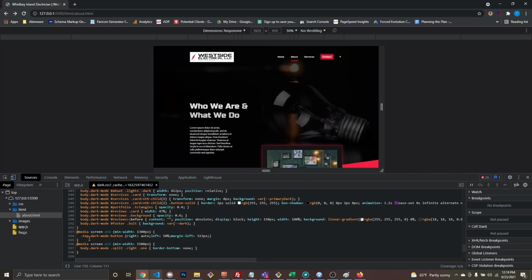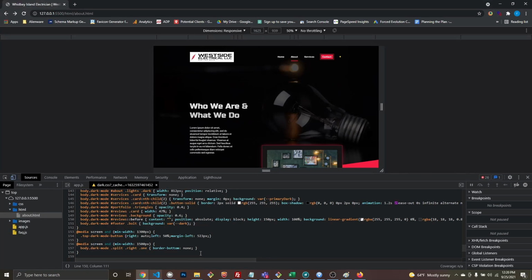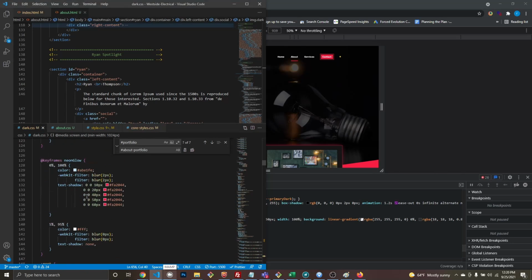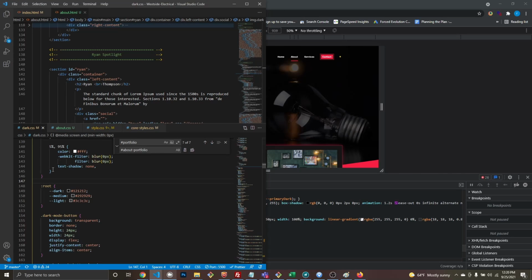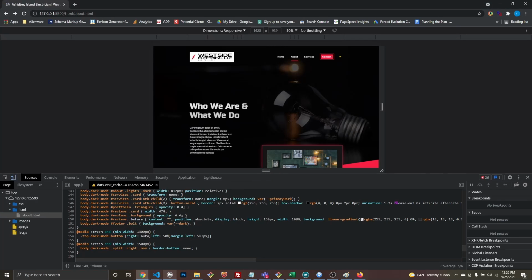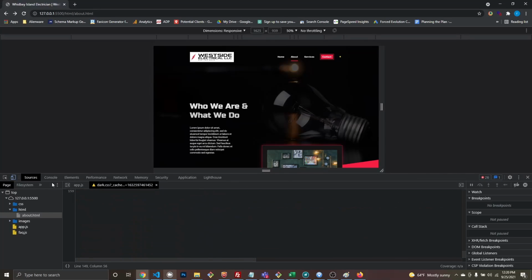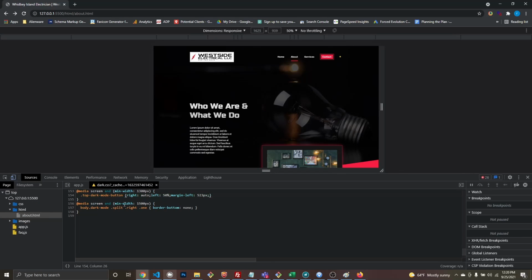So 153 on dark. That doesn't seem right. Oh, that's because it looks like it's all minified or whatever. It's very weird.